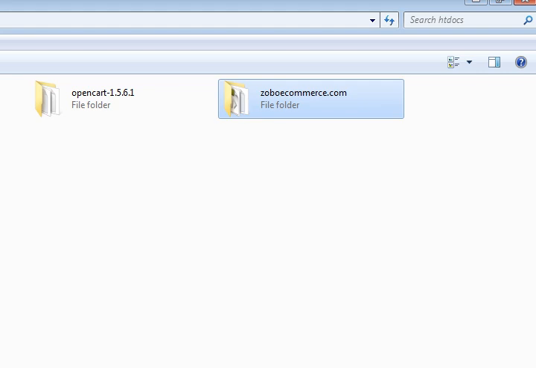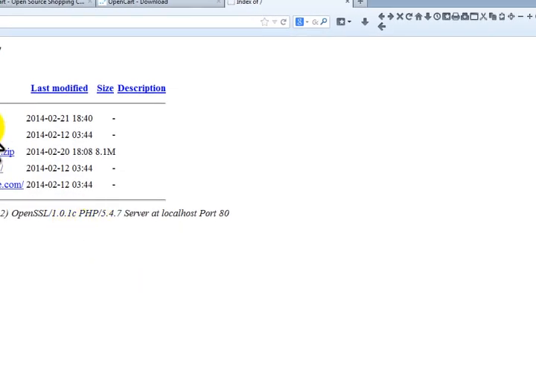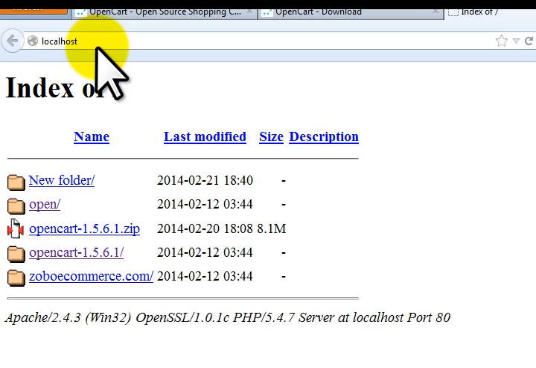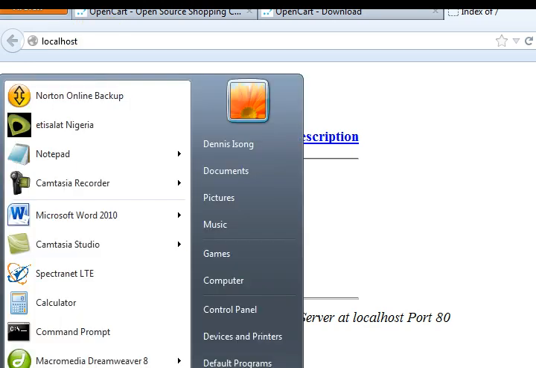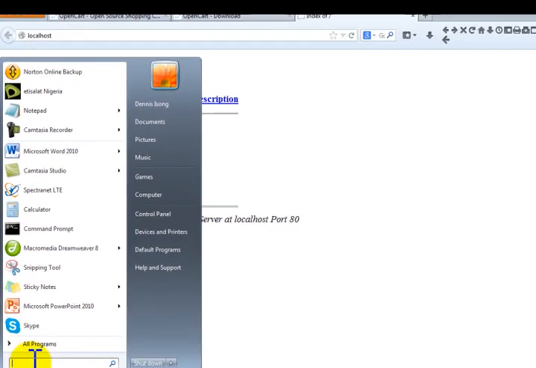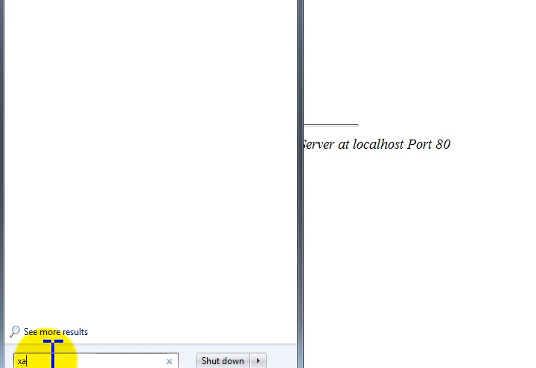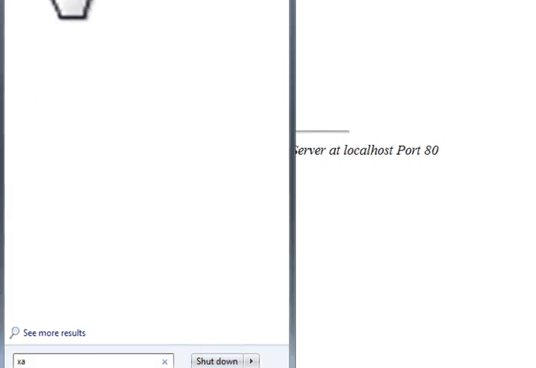So let's go to our localhost. To go to your localhost, you just type localhost in your browser. But mind you, your XAMPP server has to be on. So go to your start button and locate XAMPP, and click on it to start it. It must be on before it can work.